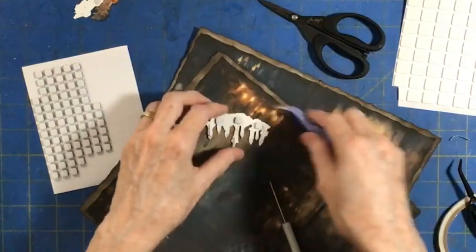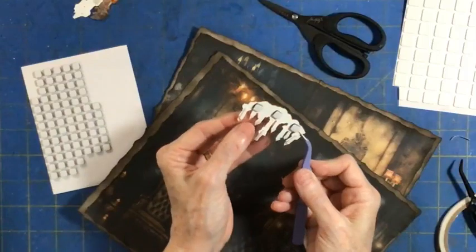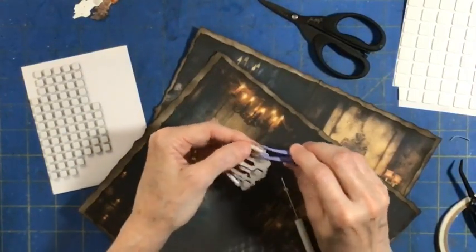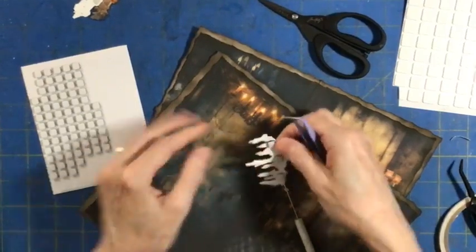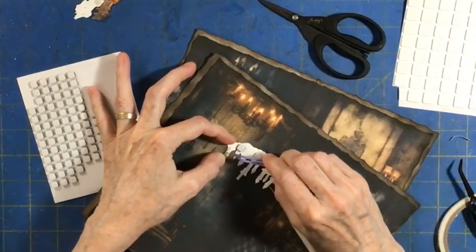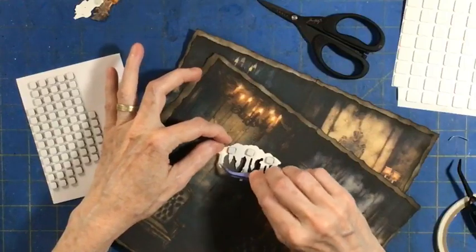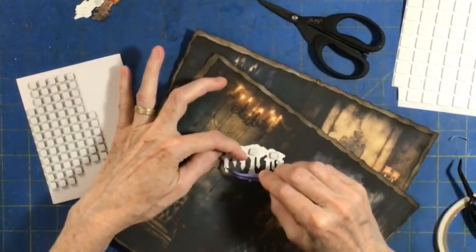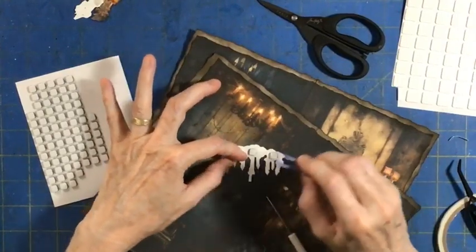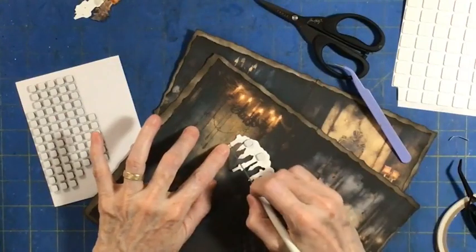Make sure it's not showing on the front. I can't tell because I've got the... Oh my goodness, I'm sticking to everything. I'm going to move it over just a fraction. Try to get right there. I think I got it. All right, let's try that. See if I got it.